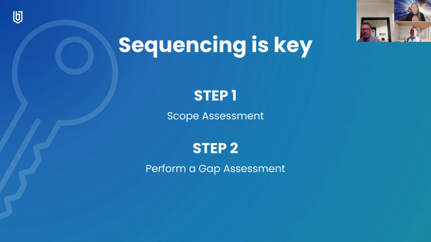But if you don't start with scope, so if you're just frustrated or anxious or confused, and you just come in and assess everything, and so you pay an organization to do that gap assessment, and you have a POAM of the whole thing, right? The idea is not just to have this list of stuff so that you can say, well, I have a POAM. You're supposed to leverage that list to create projects in order to remediate, right?